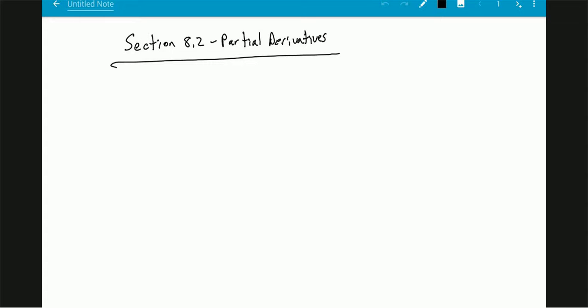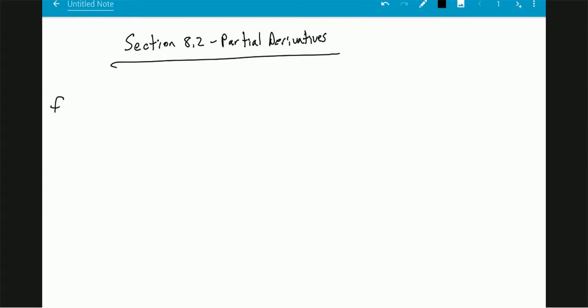So I'm going to do this video to sort of take the place of the lecture that we would have had today. On Friday we did double integrals, which were integrals for multivariable functions. Today's section 8.2, partial derivatives. This is the derivatives of multivariable functions. In Cal 1 and even up through the first three tests of Cal 2, we've worked with some derivatives here and there, even in Cal 2.